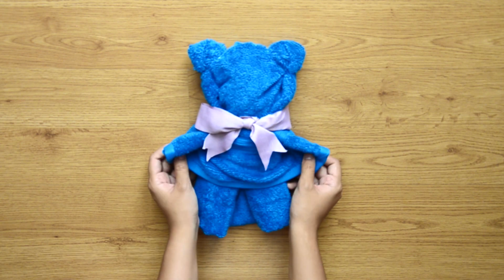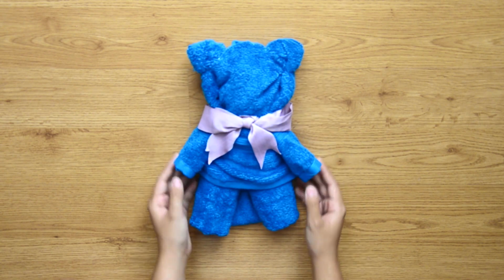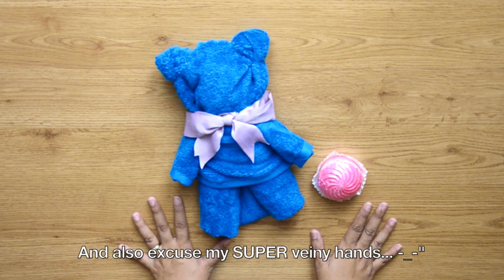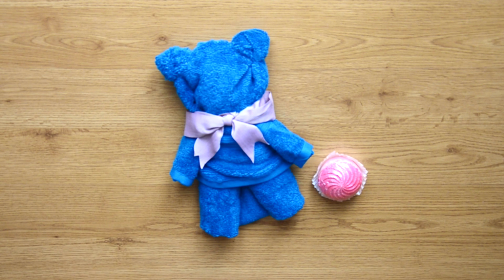Today's video is a little different because it is a do-it-yourself video, and I will be teaching you how to create this cute little towel bear. I got this video idea from a fellow YouTuber, and her channel is Cookies in the Sky, so this is just my take on her teddy bear towel tutorial. And if you would like to see how I was able to make this cute little teal cub, please keep on watching.